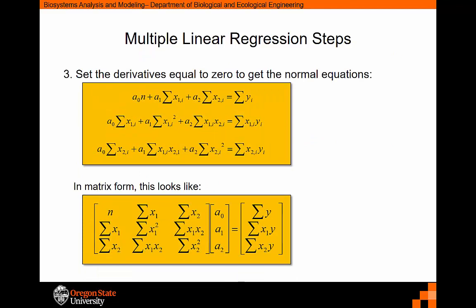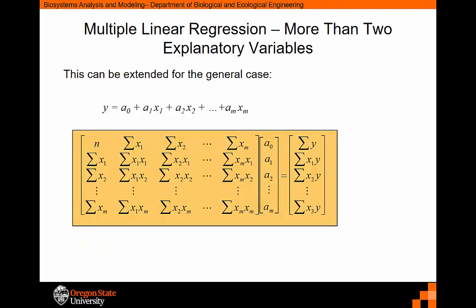In this case, our multiple linear regression result is a system of 3 linear equations with 3 unknowns and 3 model parameters that we can easily solve using Gaussian elimination or a similar technique for solving systems of linear equations. This technique is easily extended to more than 2 explanatory variables. We won't go into all the details here, but it follows the same approach we have developed previously.